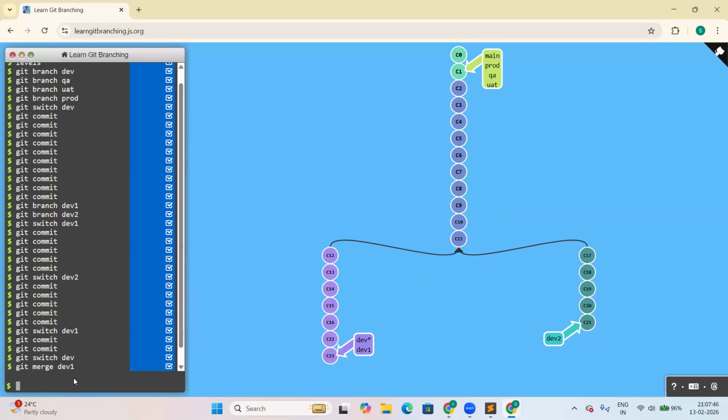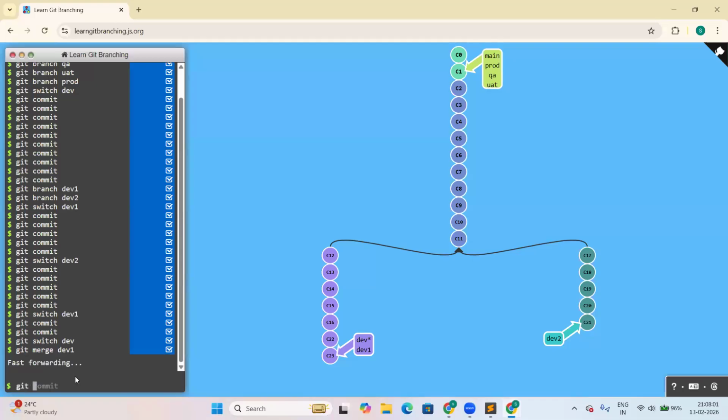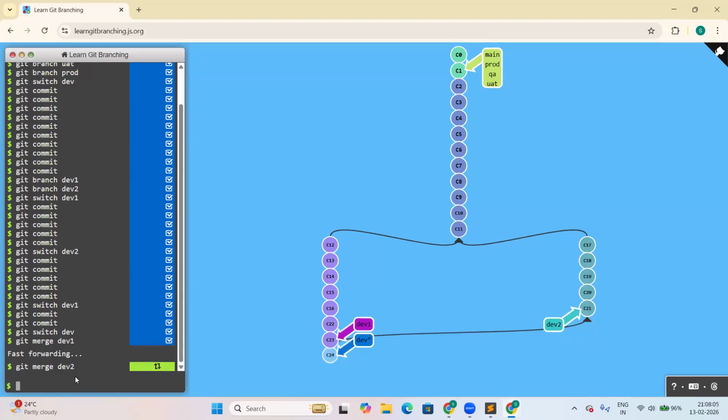Now once I merge the changes with the dev1 branch, everything is working fine. Later the manager will do the code review analysis of the dev2 person. Then he will merge these changes with the dev2 branch. Now, if you observe here, whatever changes are made in the dev1 branch and dev2 branch are merged inside this main branch. Is this clear, everybody?